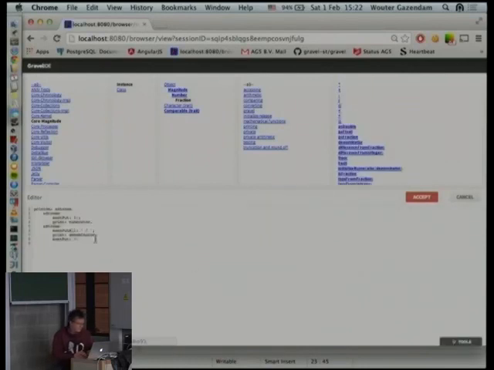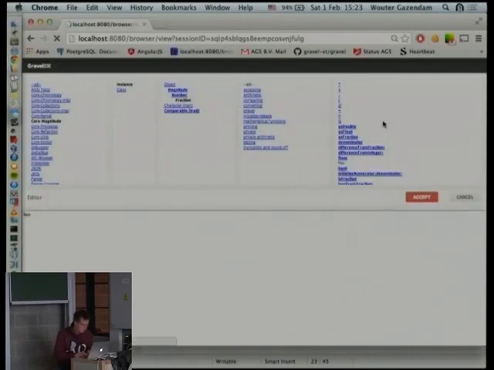What we can do is add a method like foo and accept it, and it appears over here as the method foo. So now I have added the method foo to Fraction.